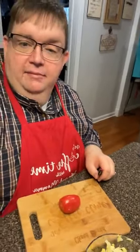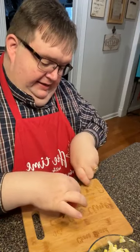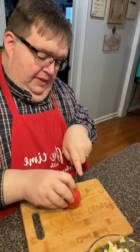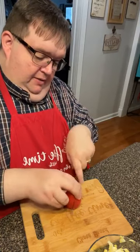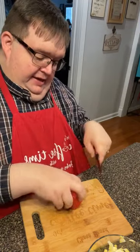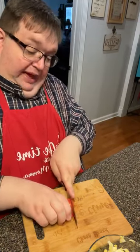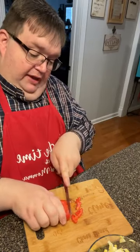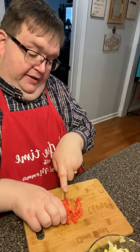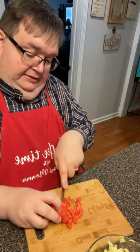Now I'm just going to dice these up. Can y'all see anything that I'm doing other than talking right in my mouth? Okay. So I'm just going to dice these up, get a good cut on them, and just put them in there, big chunky, for a little bit of color, a little bit of taste. If it were last month we were making these, probably wouldn't get tomatoes unless I did open a can and drain them really well, and then I would have put some canned diced tomatoes.